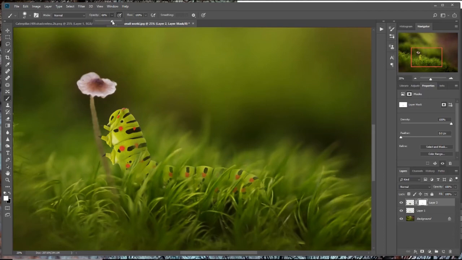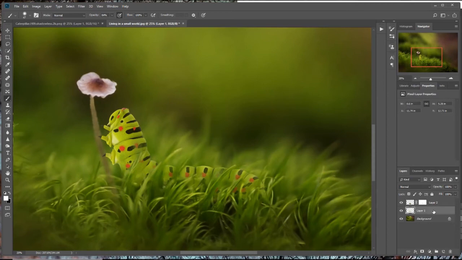You can use a mask and then white and black, just bring it back. Just kind of brush it back on there. Kind of get into those little details. Okay, I think that's really cute.